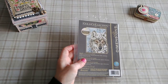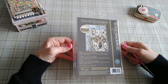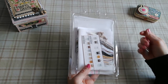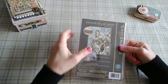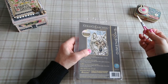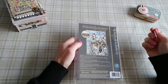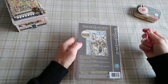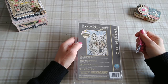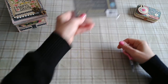And this one here, which I absolutely love. I don't know why I haven't started it yet. It almost looks like I opened it, maybe I was going to start it at one point. So those are the colors there. And what drew me to this one were those eyes. I just love, love, love the eyes. I think wolves are beautiful. So this one's just simply called Wolf, 18 count. And yeah, really, really love that one. Yep, I'll do that one of these days. My husband likes that one.